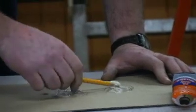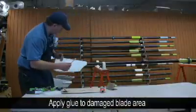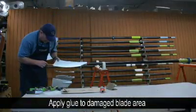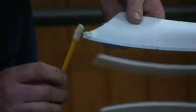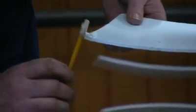So now I've got it mixed right, I'll dab the epoxy onto the blade in the affected area. And you want to make sure you use enough so it's going to reform the area that's missing, or if there's a hole, so you know you've got that proper blade shape back to new.